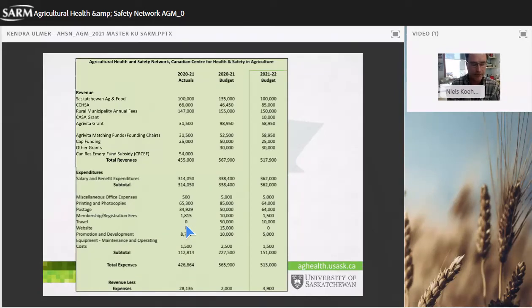There was reduced activity overall, but we were able to do the updates, including the COVID resource page that Kendra highlighted, and putting the electrical resource online, all through our in-house support. So there was no additional expenditure for that, which resulted in considerably less expenditure compared to what was expected.